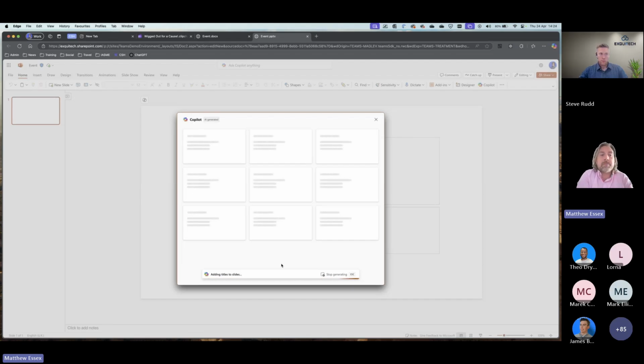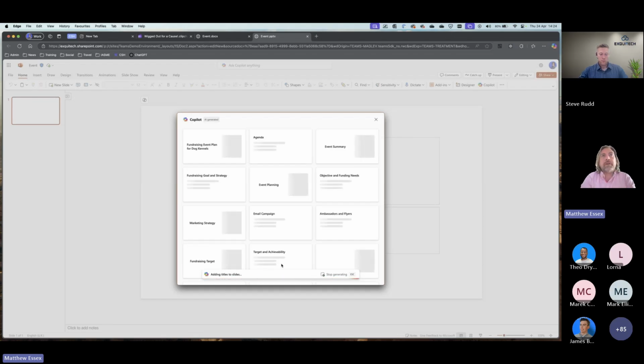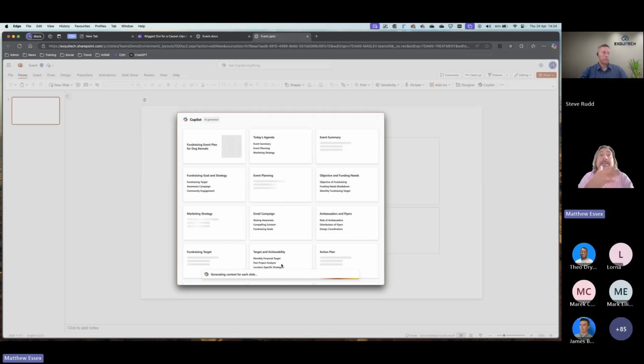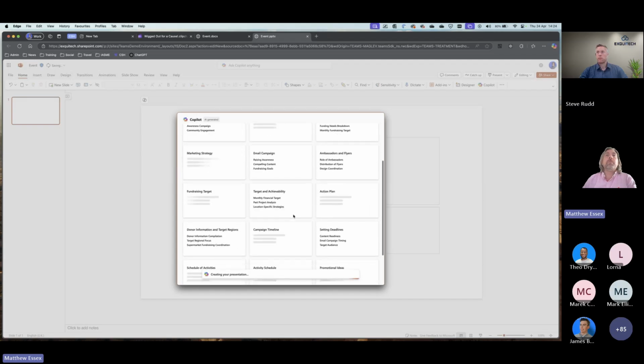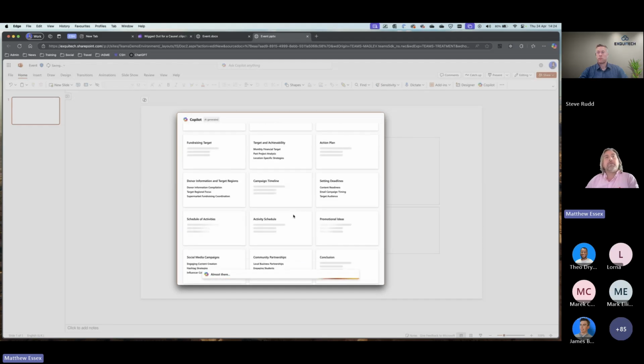Now what it's doing here is going to add all the titles to the slides. It will even generate some speaker notes for me. And again, like I said before, it's not going to be perfect on its first run. It's not going to maybe look the way we want it to look, but it gives us that template to go ahead and use now. So again, it's now generating the content from that Word document for me. And we'll just give it a few more seconds. It's applying what it thinks the design should look like. And we'll see how good this actually is. Almost there.